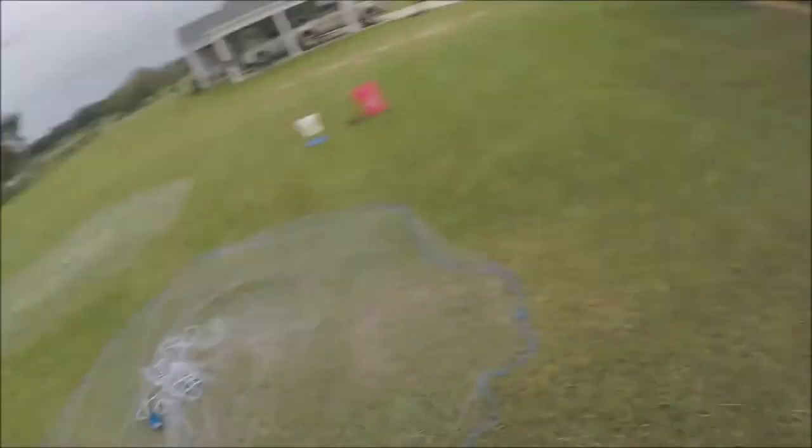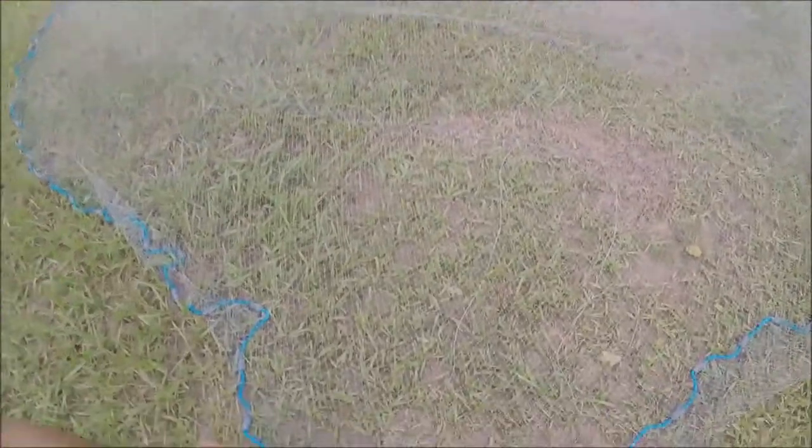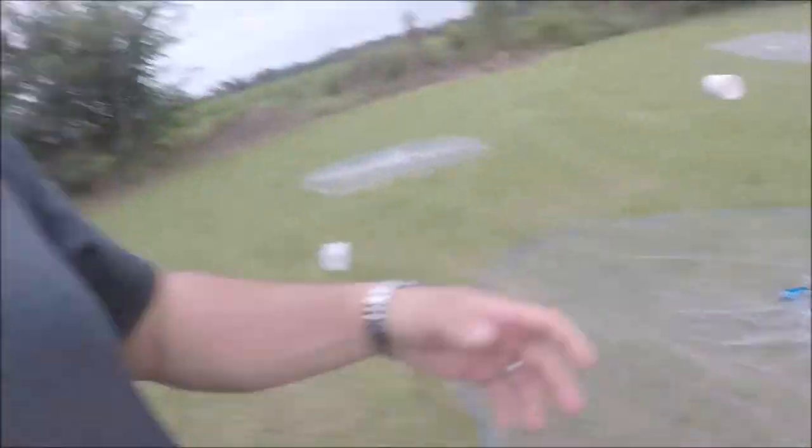Nets can go - honest to god, you can get a Humpback, a Black Pearl - there are net manufacturers where you can drop $250 to $350 on a 12 or 14-foot net. Are they worth it? Probably. But when you throw a net around a dam in current, or throw something off the wall at Fort Gaines, you can kiss that net goodbye sometimes. Here's a Fitec eight-footer, quarter-inch mesh, I think 0.75 or a pound per foot of the radius. Obviously the more weight on your lead line, the faster it'll sink.